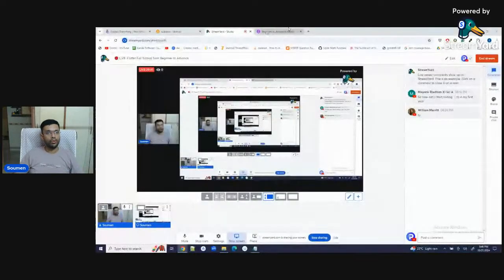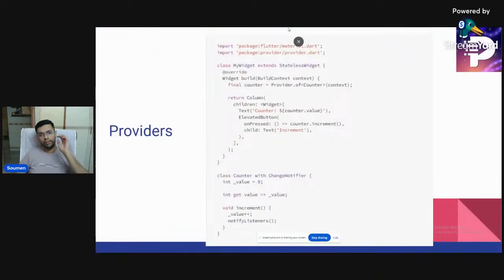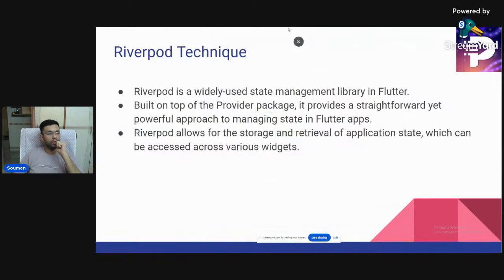Yeah, let's go on to the presentation wherein we are going to have the next technique, which is Riverpod. Now, these are just the names of ways of writing your Flutter code for state management. Why am I showing you all of this? It is not to confuse you, but to add on top of your knowledge, so that if you do not understand block architecture, you can readily shift to Riverpod. What is Riverpod? It is yet another state management approach.